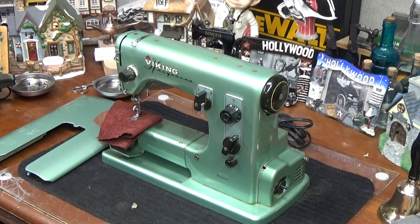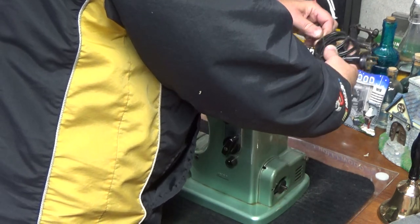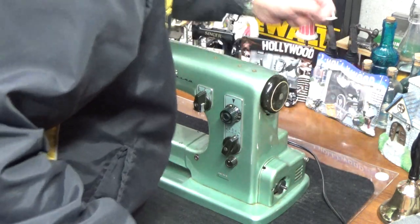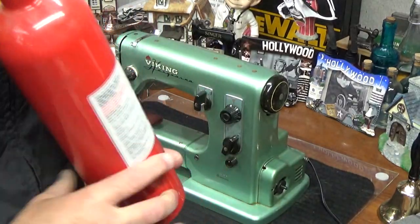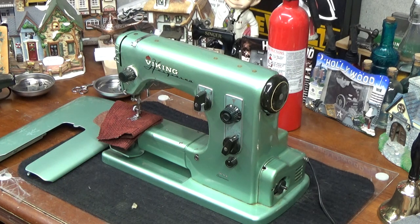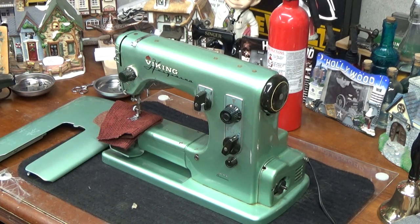Ooh, this is fun. All right, let's get this Swedish Beauty plugged in. And I'm not seeing any signs. I won't do this if I see any signs of fraying on the cords or other warning signs that there may be an issue. So I'm pretty confident that we're in a solid position to do this. But just in case, what do they say? Better safe than sorry, right? All right, we'll plug it in first, test the light, and then we will test the other things on this machine as well.